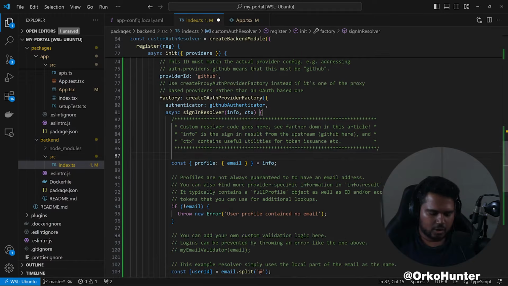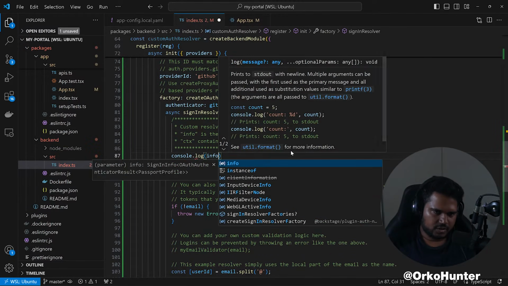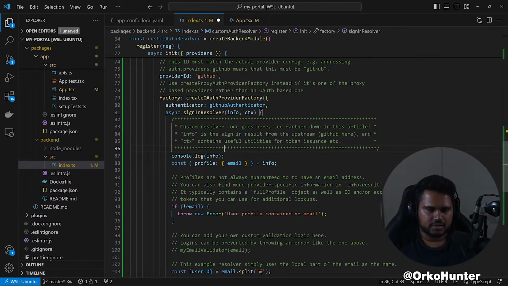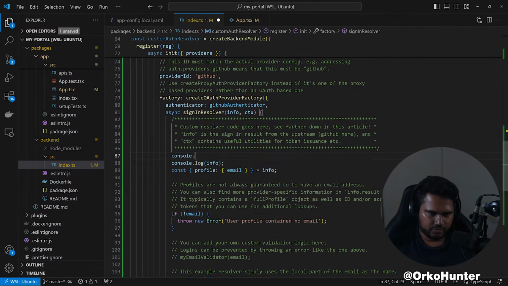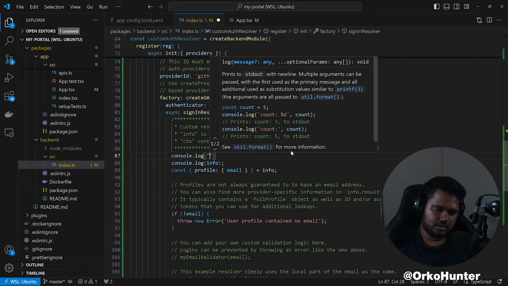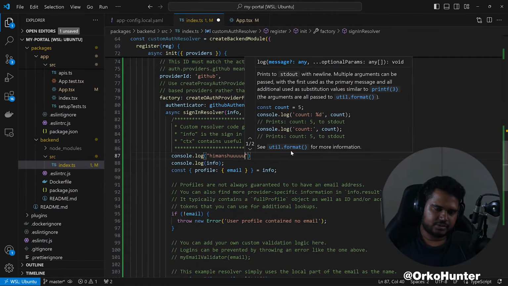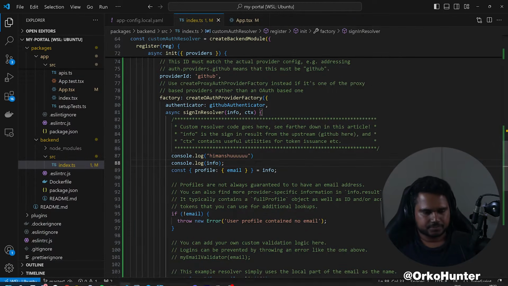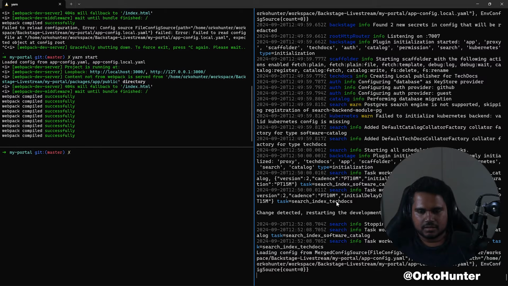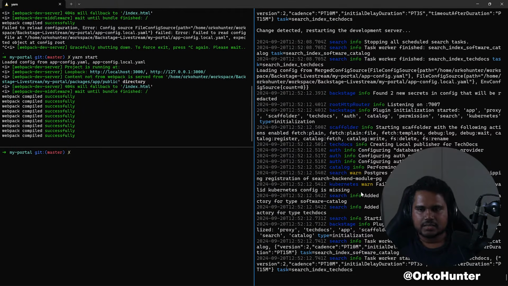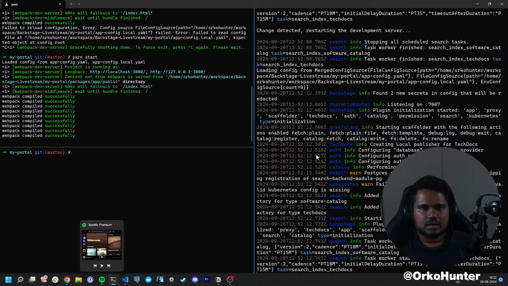Let's log this. Let's say console.log info. Let's see what's inside, right? So that we have an understanding of what we get from GitHub. And I'm gonna put this so that it's easy to find. Let's open our terminal. This has restarted, and let's try to sign in again.